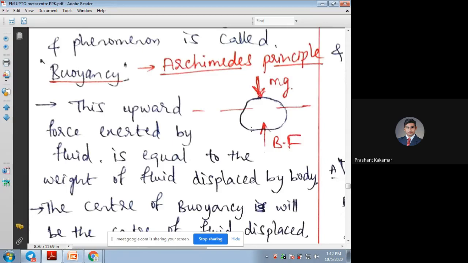So whatever volume of water is replaced due to that partly submerged body, the center of that volume of water is the center of the buoyancy force. So you should find out that volume. The volume of the liquid, if you find it, the center of that volume is the buoyancy force point. If you find the volume of the solid body which is floating, sinking or just touching the free surface, the center of such a solid body becomes the center of weight, or the center of the volume of the solid.